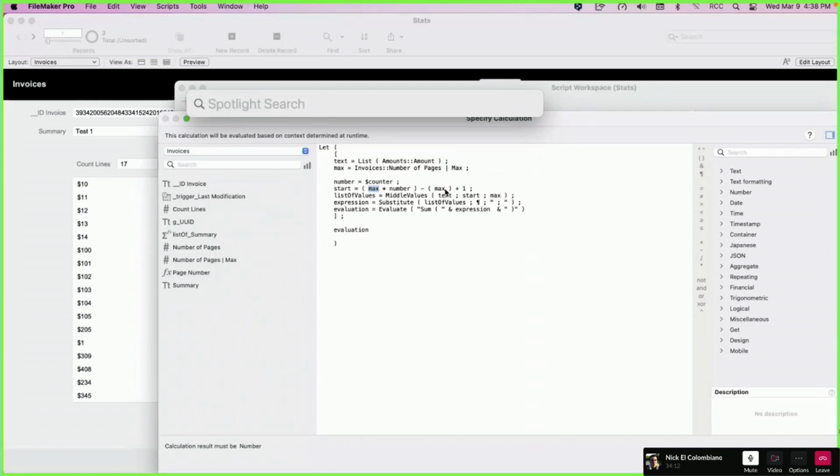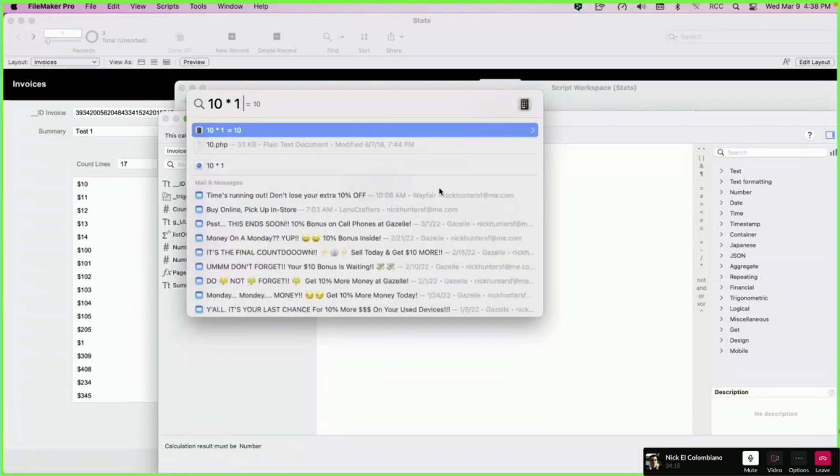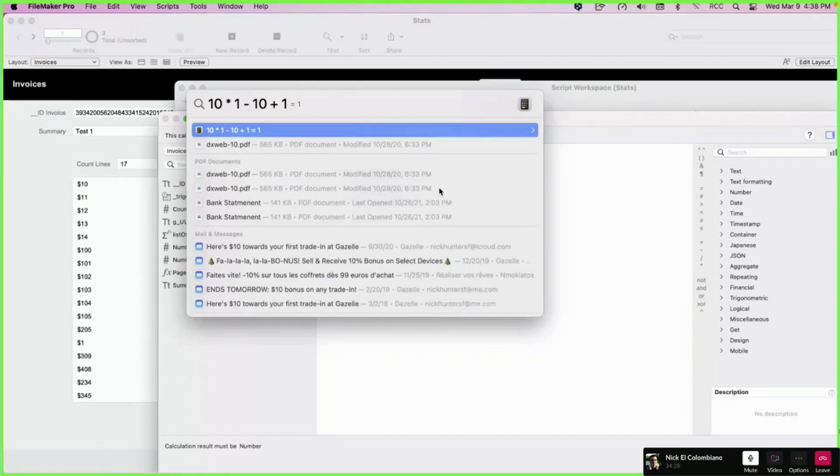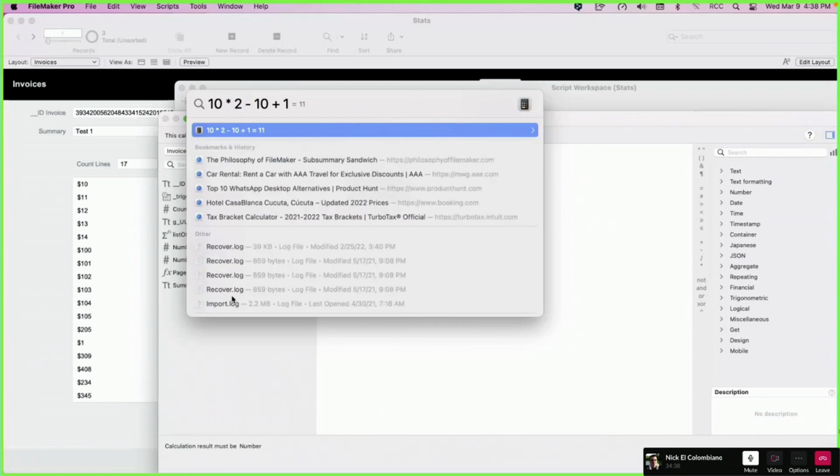So let's do it. 10 by 1, minus 10, 0. Right? And I'm adding 1. So now I have 1. Let's say I'm in the second loop. What I'm doing here, I get 11.